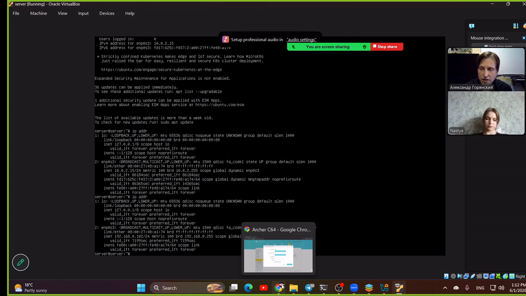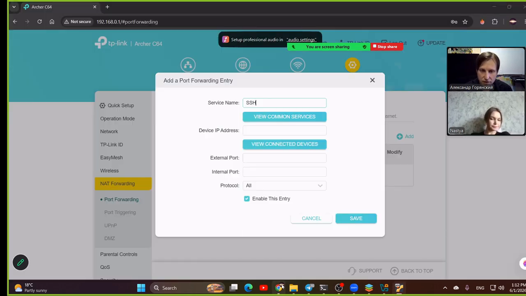Think of this virtual machine as my laptop. So I put it here. I open my laptop, and on my laptop I have the Ubuntu server operating system. So here I type, for example, this is the private IP address of my laptop. What is external port? Like a thousand, I can open a door on my router. For example, I forward this port.